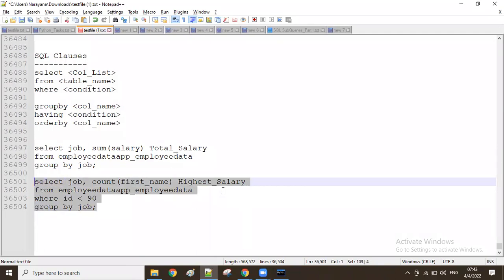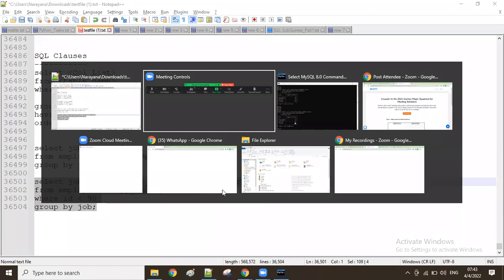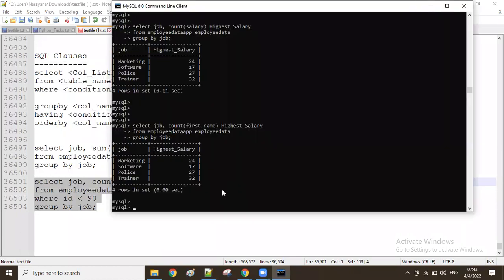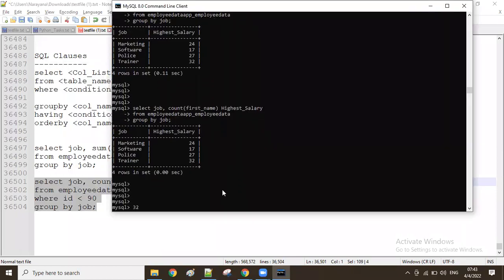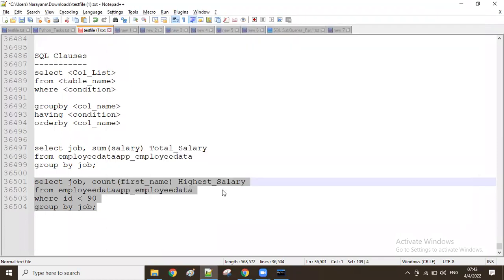Actually, we have 100 employees right now. On 100 employees, we're performing the count operation, max and minimum, right? I'm taking the smaller number of employees only, 89 employees, guys. Now I just run this one, guys. The count will change, right?